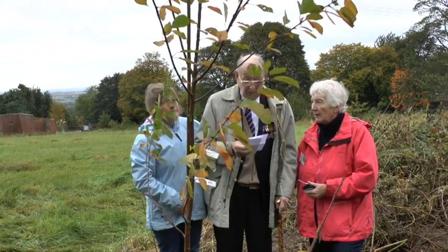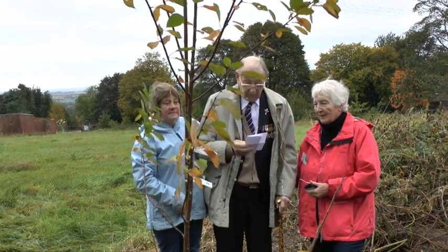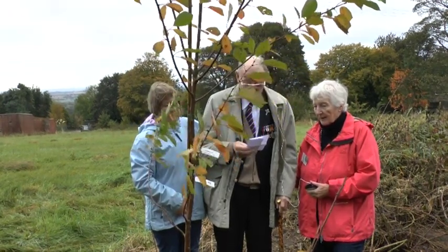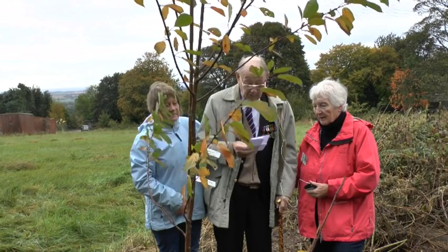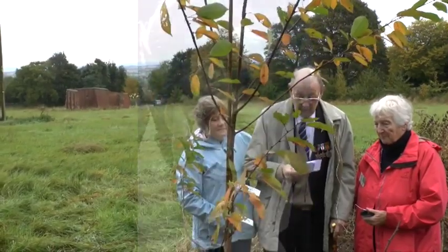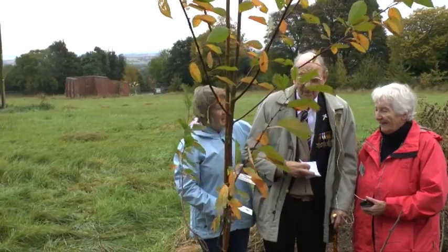Iris was 15, going on 20 when I met her. I was a young lad of 19. We lived a happy life of 64 years together after our marriage in 1945, and Iris was and still is the love of my life. I join in the planting of this cherry tree in her memory. Thank you, God, for Iris. Thank you, God, for Iris and Ken. Yes, thank you.